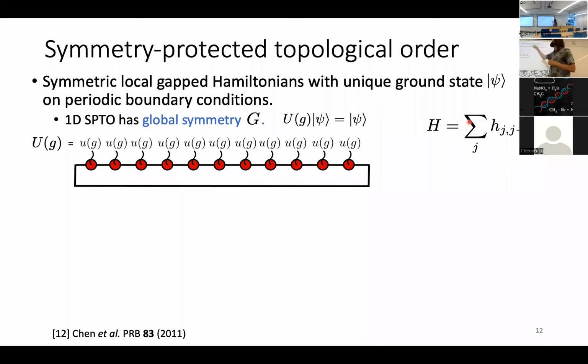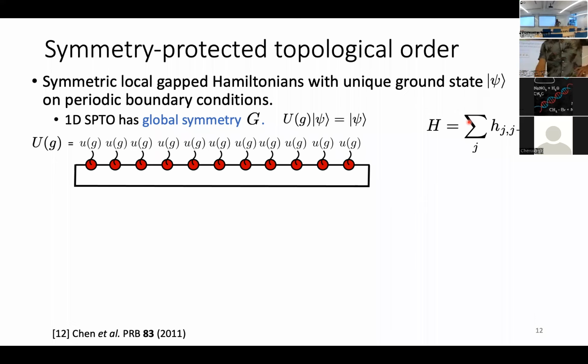So as we know, this SPT order characterizes one of these many-body quantum phases of matter, which is essentially a family of local Hamiltonians with a constant energy gap above the ground states, and they all have a symmetry. Furthermore, these Hamiltonians, when written on a system with periodic boundary conditions, have a unique symmetric ground state. Here I'm going to focus on just 1D symmetry-protected topological order that's protected by a global symmetry with a so-called on-site representation, in the sense that the global symmetry transformation is just the tensor product of a bunch of local symmetry transformations on each constituent site.